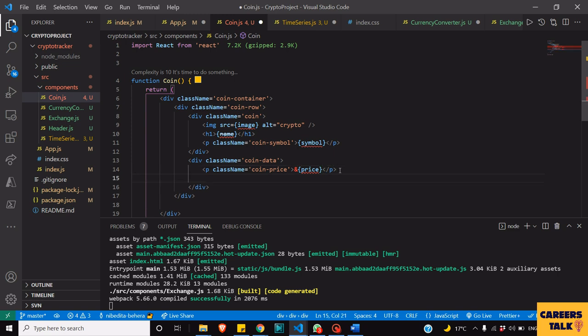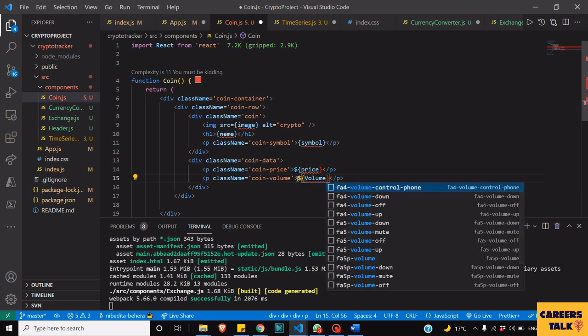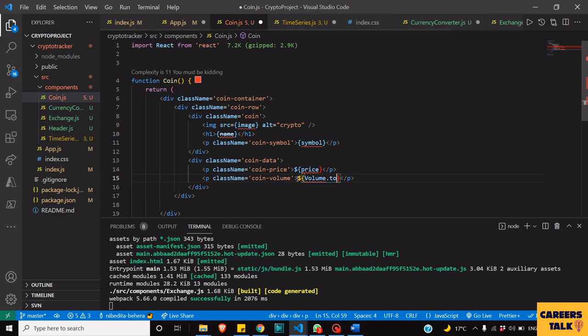This one I will also name coin volume. This is the dollar sign, okay, I printed it, and the volume.